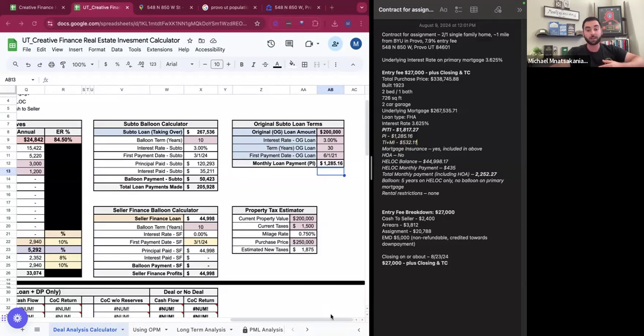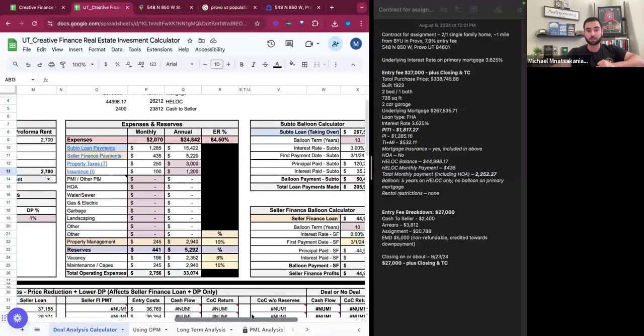For the sake of underwriting this deal to see if it cash flows, we're not going to worry about what is taxes, what is insurance, and what is mortgage insurance. If we had a mortgage statement, it would break it out much better. We're not going to have that. So what we're going to do is just put the numbers in to make sure it equals $532.11.